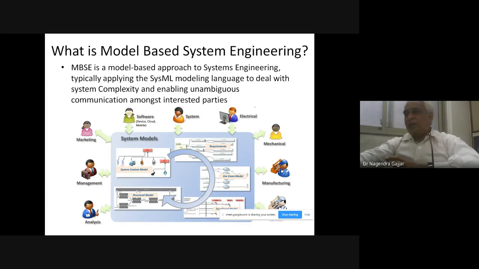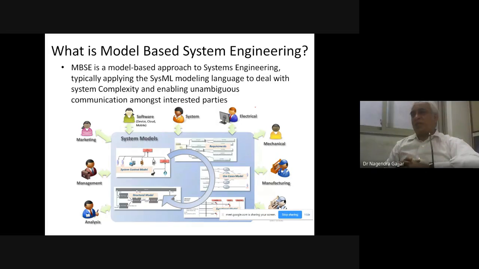I can define my requirements, so we call it a requirement sheet, right? SRS, software requirement specification, can be done. I may have a system context model designed. I may have a structural model, a use cases model, and a functional model designed, showing how they are interacting, and so on and so forth.